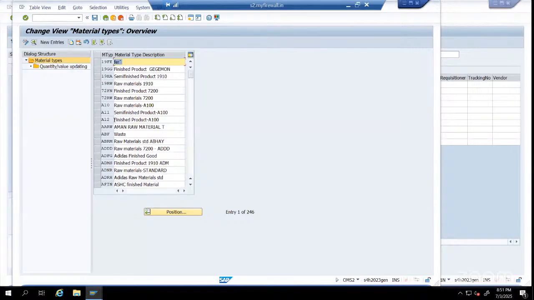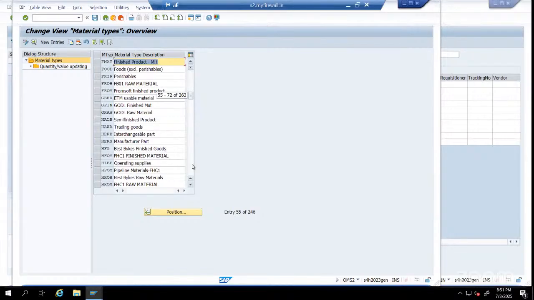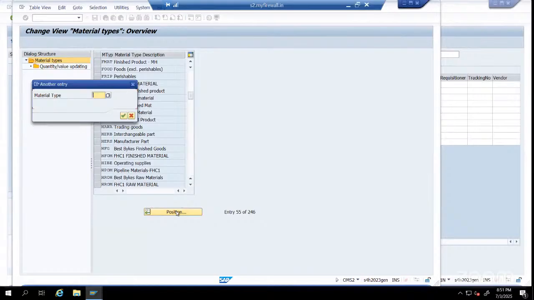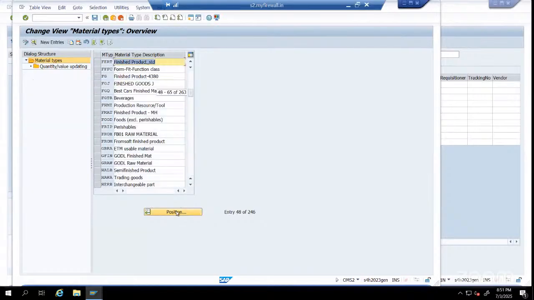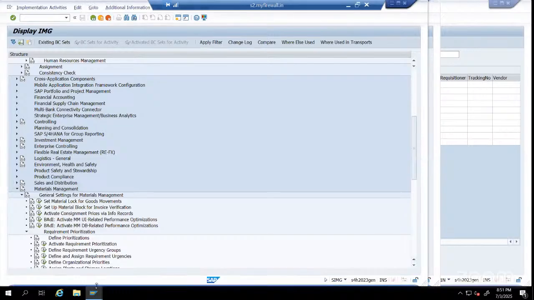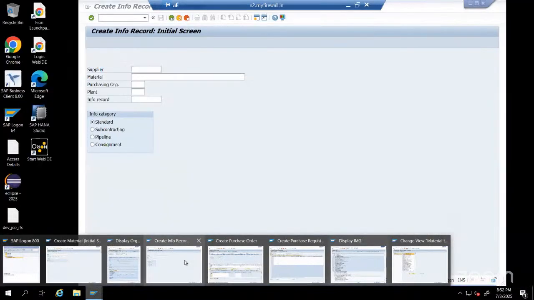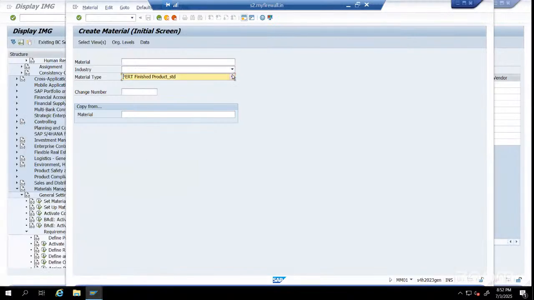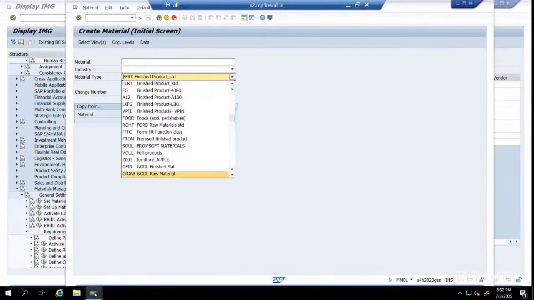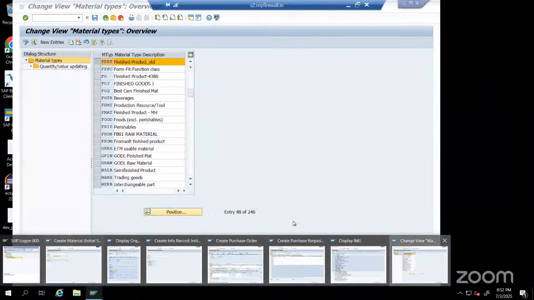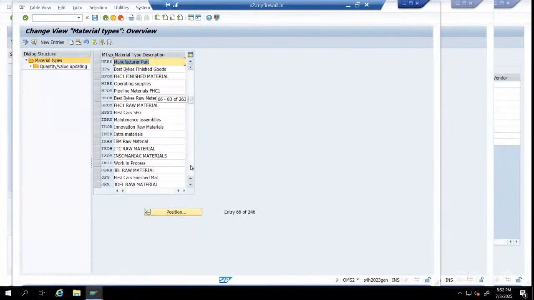So you have seen FERT is the drop down, right? So here you can find FERT which is already available. This is the finished product which is available in the drop down in the master data. So if you wish to add one more in the creation of material master drop down, you need to do it as a configuration here and add it here.